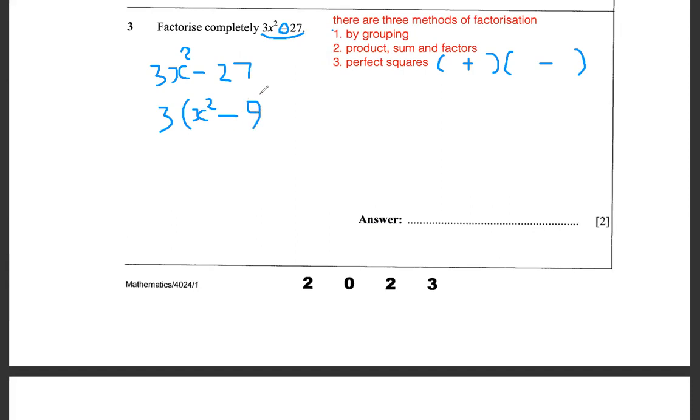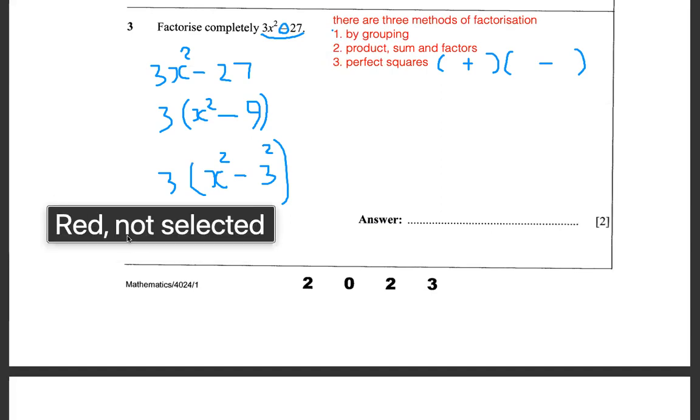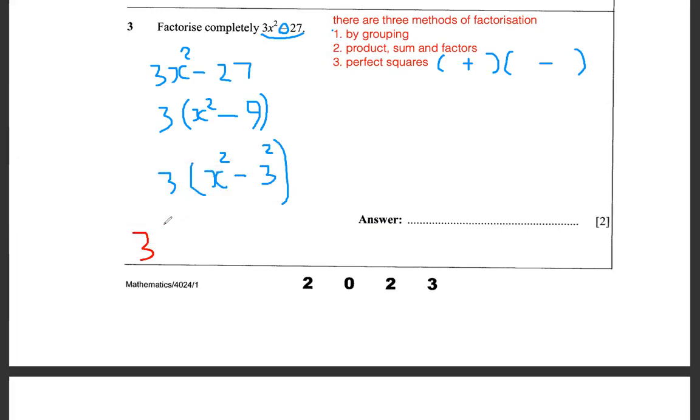So this 9 is now also a perfect square, which if you so wish, you can write as 3 squared. Now the form in which the x is written, we can also write it here as x squared, so that we see that this now makes sense. So in our final answer, we pick our 3, which is already outside the bracket. We write it here. Then we open 2 brackets, one here, another one there.